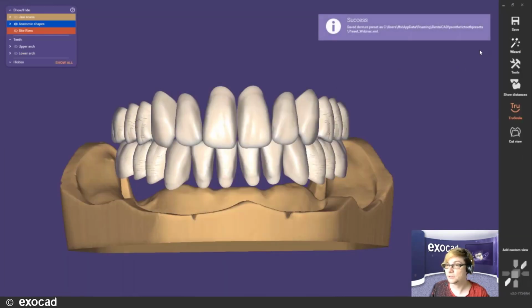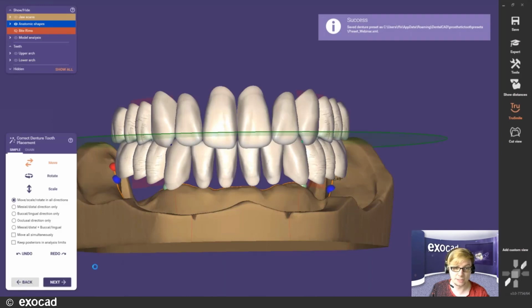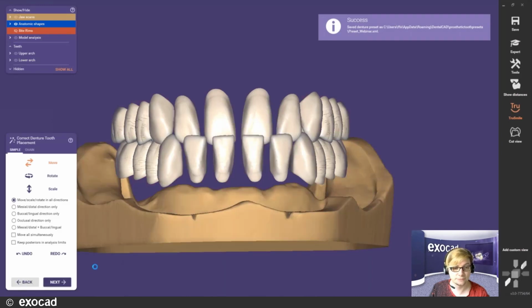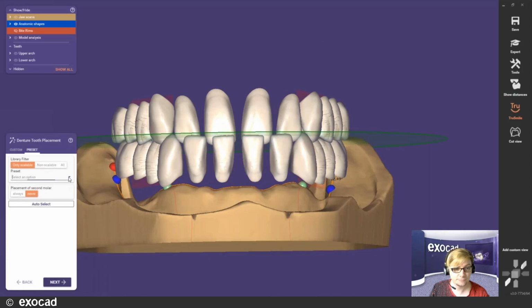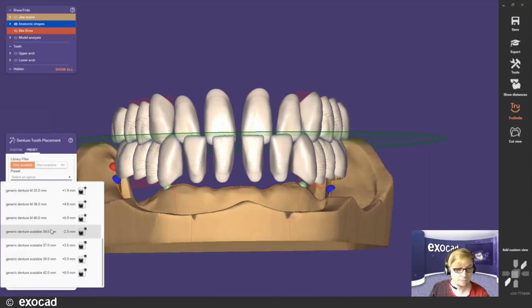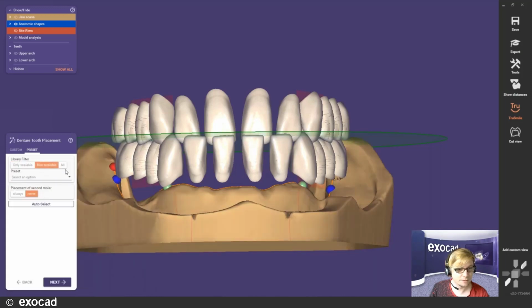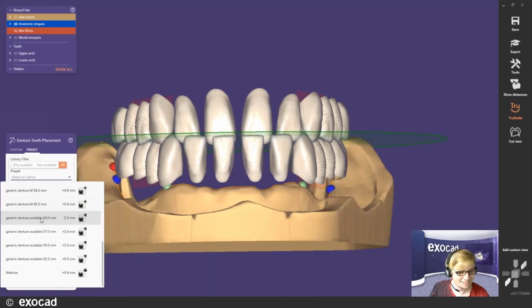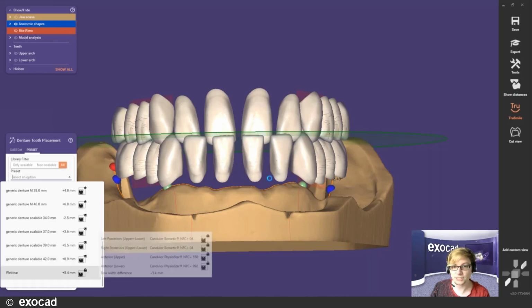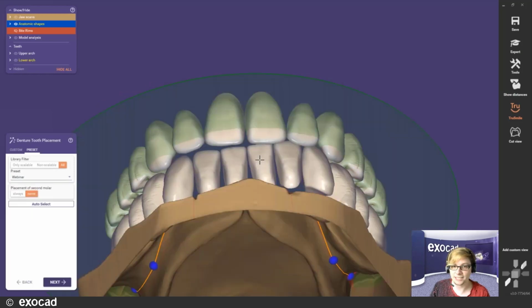And now I'm just going to go back to our wizard, back to the step for the tooth selection. And here in presets, obviously I have to select all. Here's the webinar one. If you're wondering why I have to select all, I just selected teeth that are not scalable. And if I select here as a filter only scalable, then they're not visible. But if I say all or non-scalable, then they're also available. And if I click on that, you will see it directly loads the weird setup that I just created.